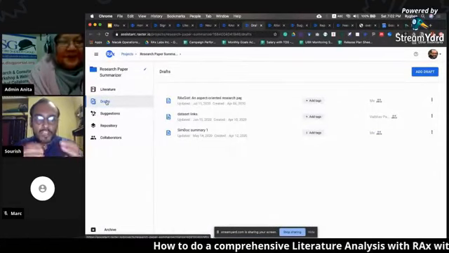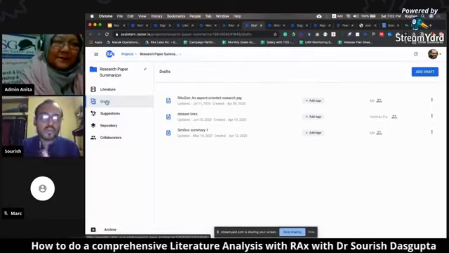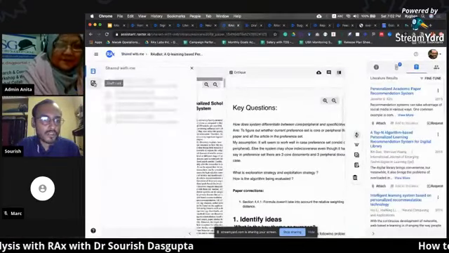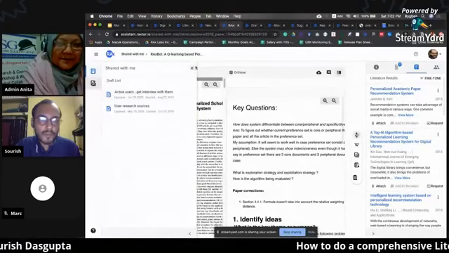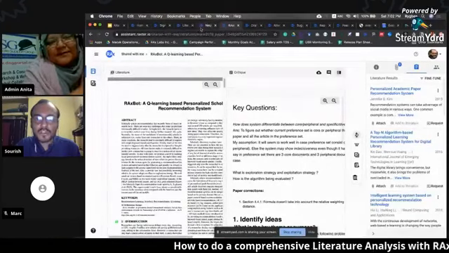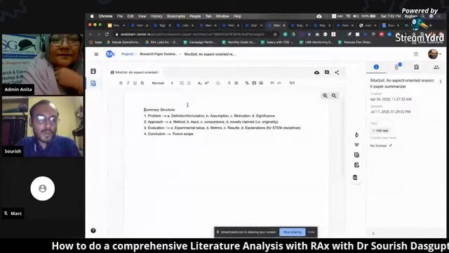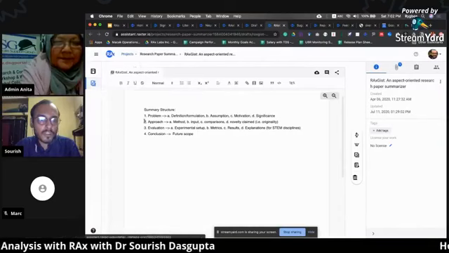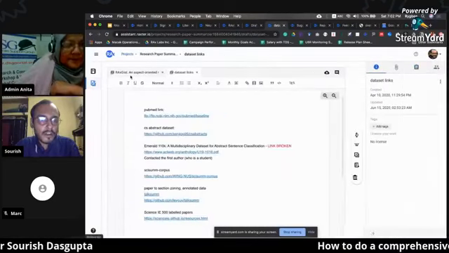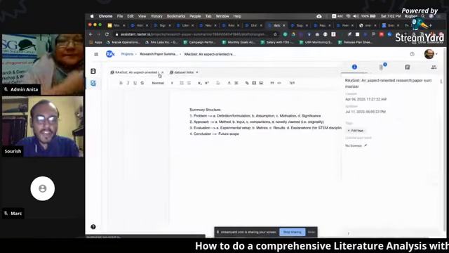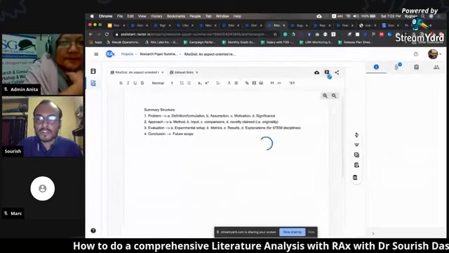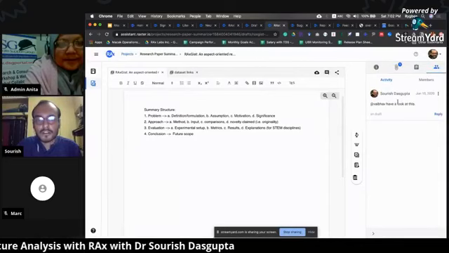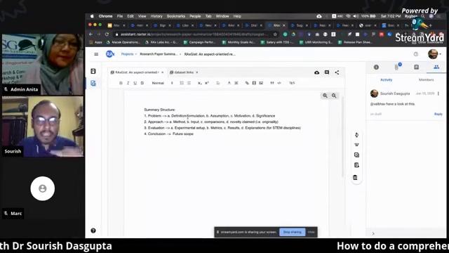You can switch to the drafts from your reading list, open the drafts, and you can open multiple such drafts as tabs. Then again, you can share this with your supervisor and start a discussion thread. So that's the interesting thing.